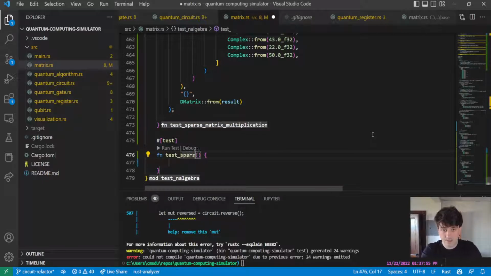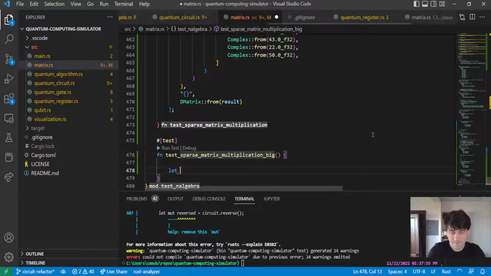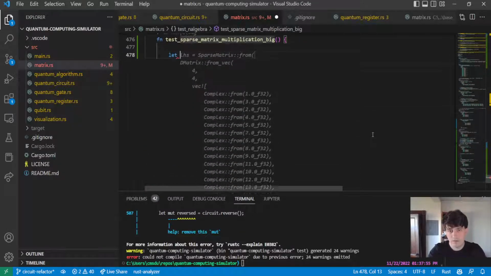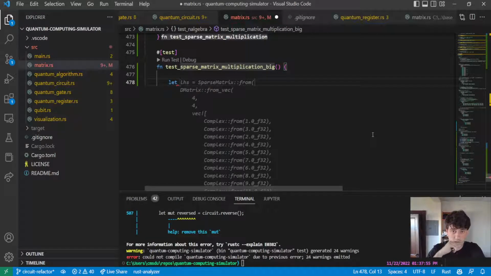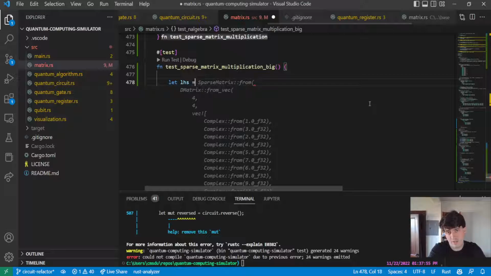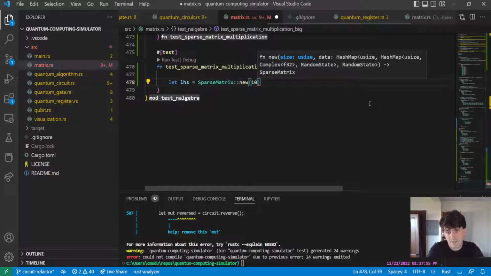Test sparse matrix multiplication big. What to do. What's the most efficient way for me to do this? I guess we can just use sparse matrix. LHS sparse matrix new 10.